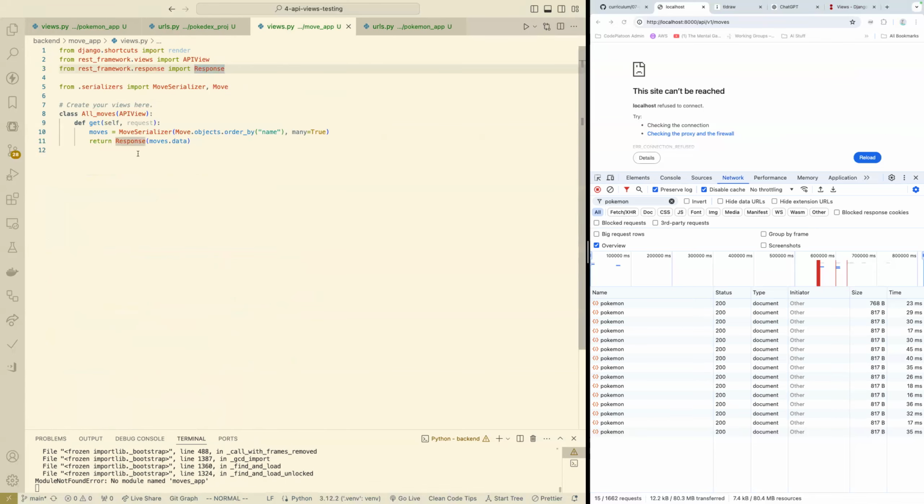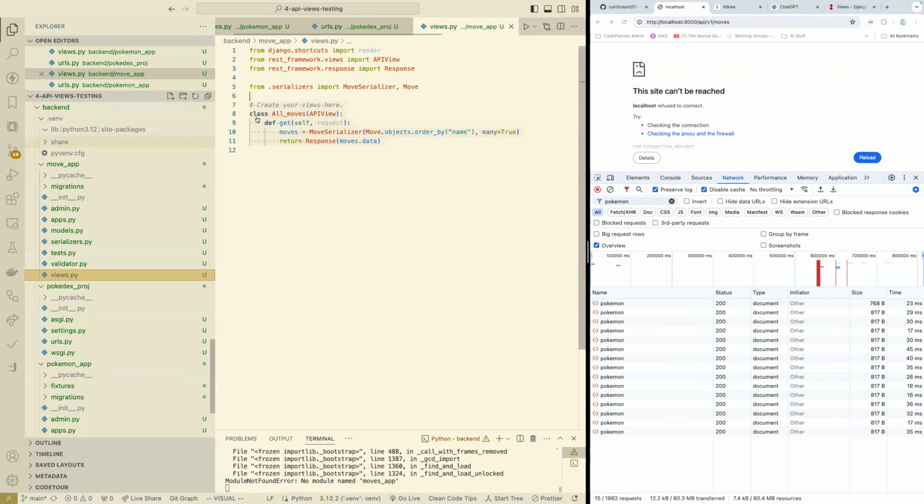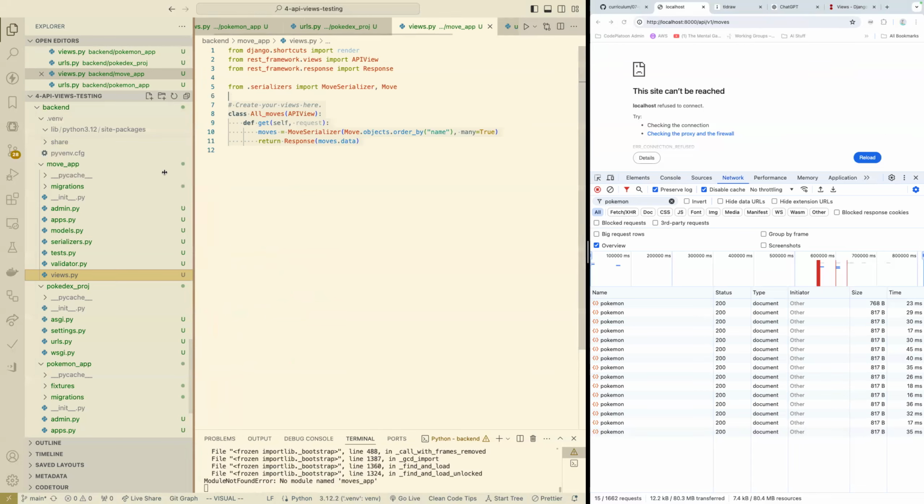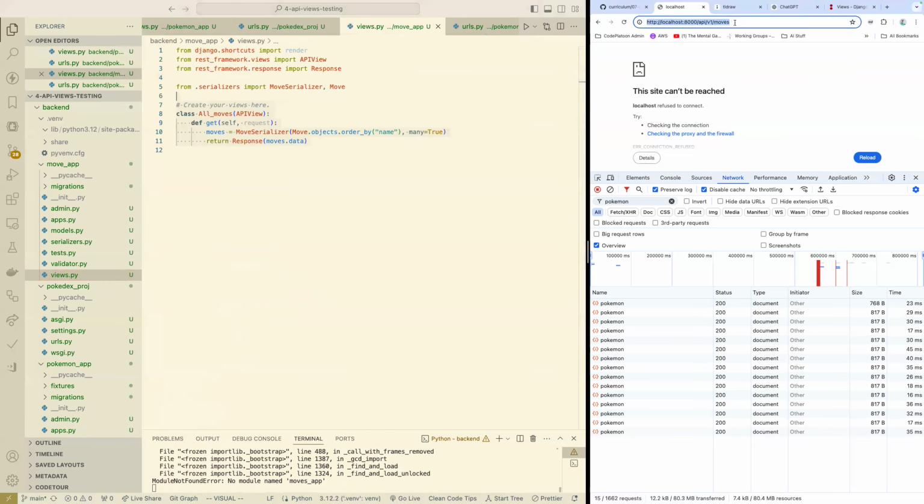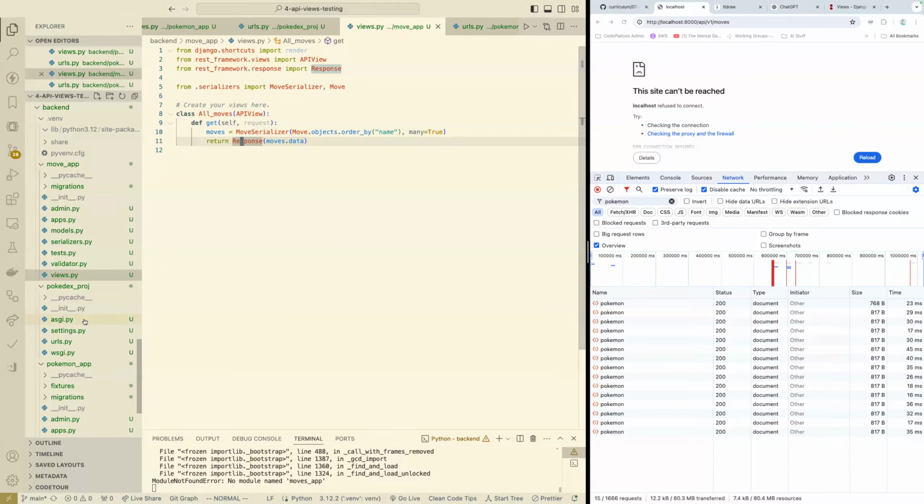And Murad, actually, now that we have this all moves class, how can I hook it up with some paths and routing to my urls.py so that this endpoint will work? What's my next step? In the URL, we have to define the path, or you already did that?